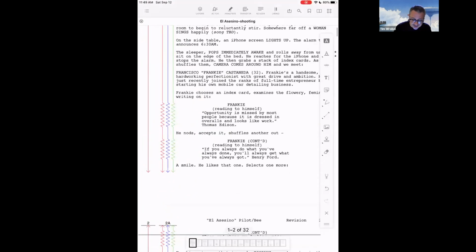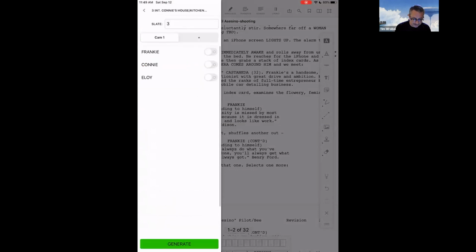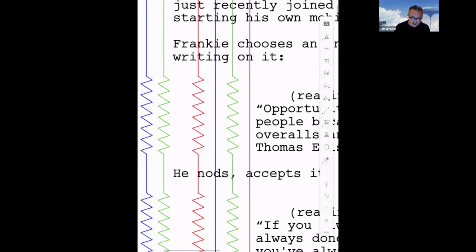So generating the lines is super easy. Like I said, you just pick whichever scene you want, however many cameras you want, up to 4 right now. And there's going to be an option to be able to change the colors, so you'll be able to do as many cameras. It'll just line 4 at a time, and then for cameras 5 through 8, you'd have to do a second set of 4 and change all the colors. That makes sense, so that, let's say Frankie's on camera 2 and camera 4, but he's off on the other 2. And again, it just lines it up.